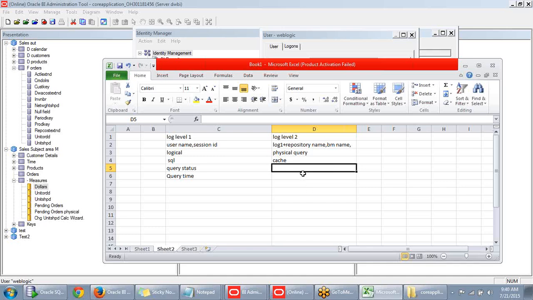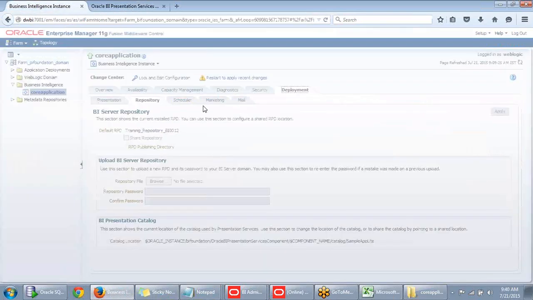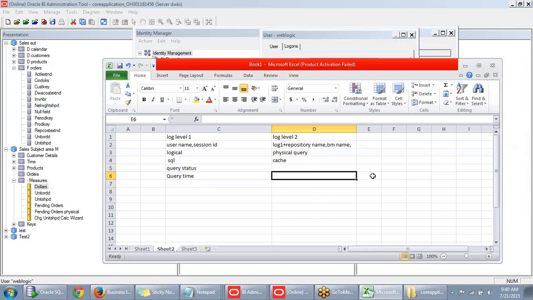That is, it captures the number of rows returned from the physical database, and it also maintains a log of the number of rows returned to the client or report. Client is nothing but our particular tool. In our tool we will be having some restrictions. Yesterday I showed this here. In some place we provide limits, like the number of rows to be displayed, like 65,000 rows.